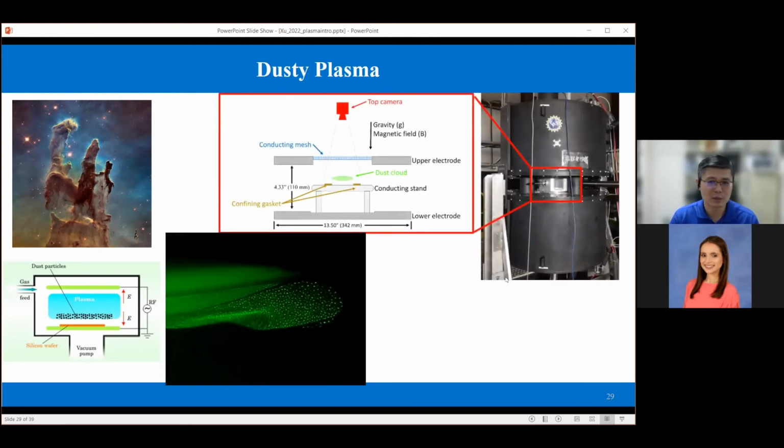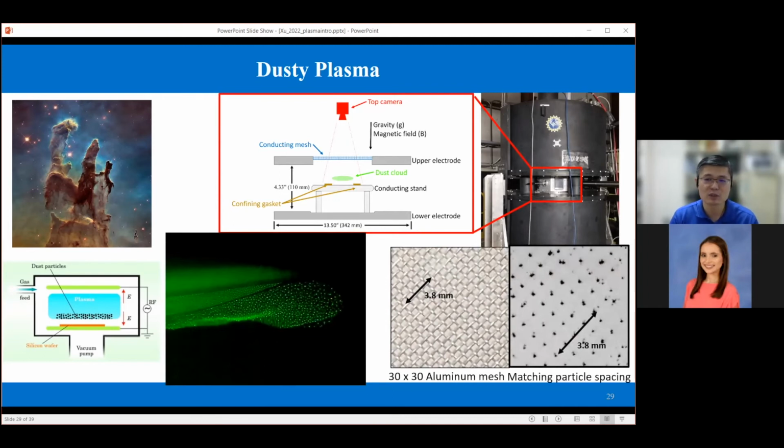And so Auburn has what's called the MPDX experiment, which is a very high magnetic field experiment, where they're looking to study how dust particles behave in very high magnetic fields, very high being multiple Tesla worth of magnetic fields. For reference, the magnetic field of the Earth at the surface is about 50 Gauss, and there is 10,000 Gauss per Tesla. So 3 Tesla is an enormously high magnetic field. And some of the interesting things they found is by applying magnetic fields, you can control strongly how the dust particles organize themselves, right? For example, if you use a mesh electrode, such as this conducting mesh here, and you apply the magnetic field vertically, as shown here, the dust grains align with the mesh grids, right? And so this could be useful for producing very ordered structures and materials in the future.